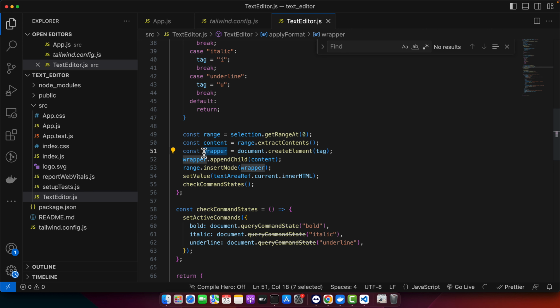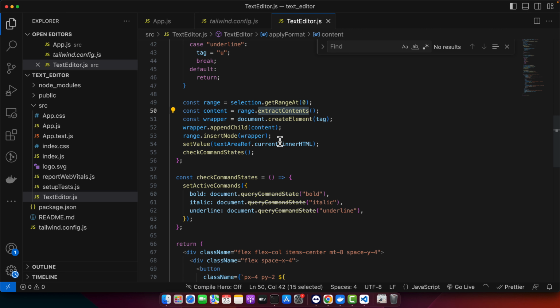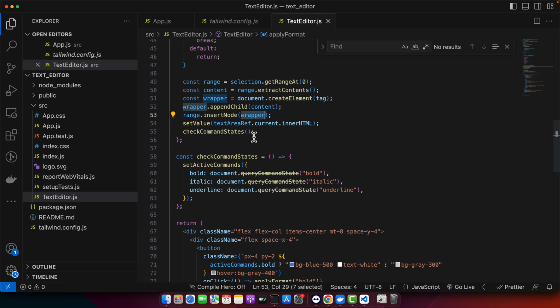That is the one we are considering as a wrapper, and then we are appending the content that we have from the selection, and then we are inserting the node by using the range, passing it the wrapper DOM element. Then we are updating the value of the text editor by giving it the latest value from textAreaRef.current.innerHTML.